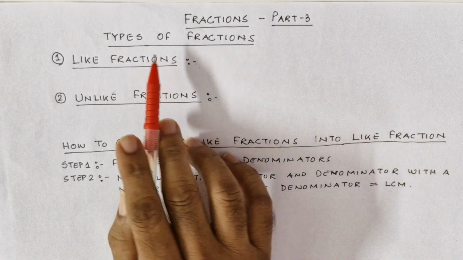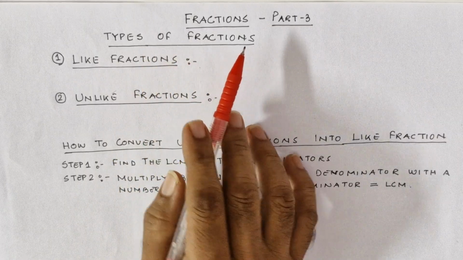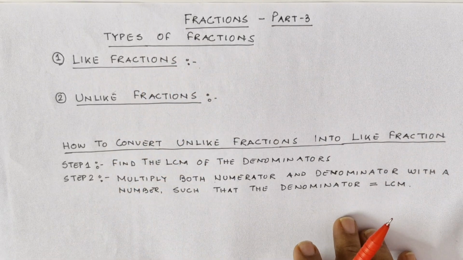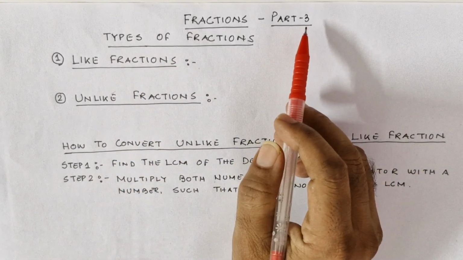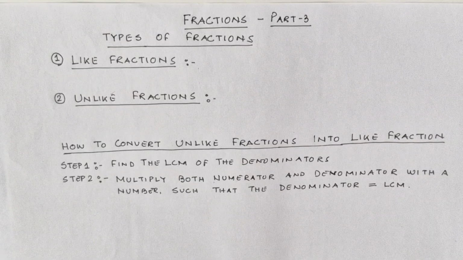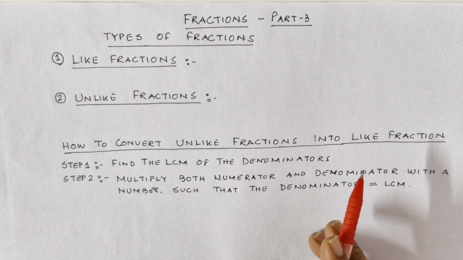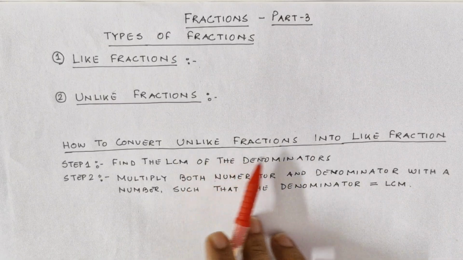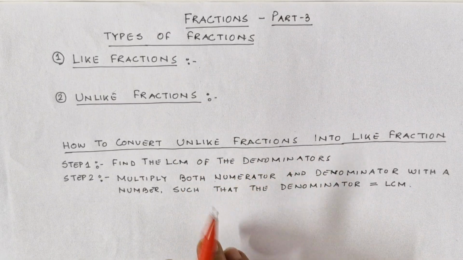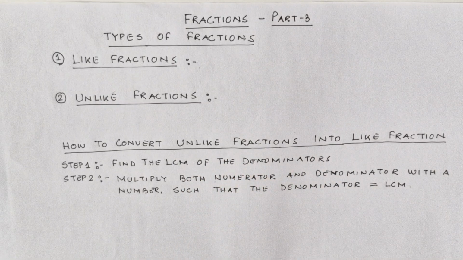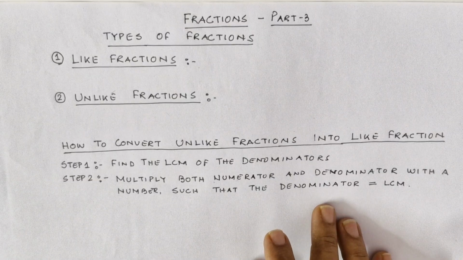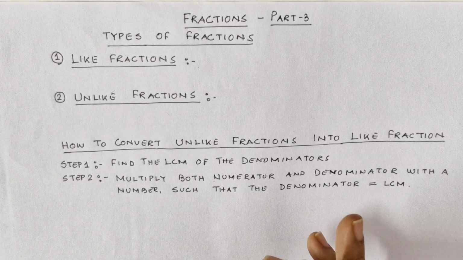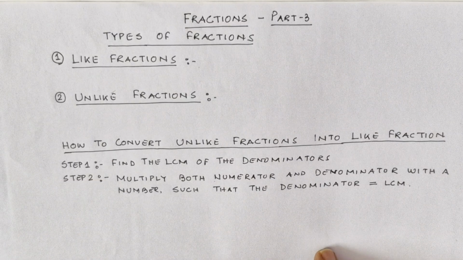Now today's topic is types of fractions. We have already started the series on fractions, and this is part 3. Today our objectives are: we'll be covering types of fractions, how to convert unlike fractions into like fractions, and we'll also see how improper fractions can be represented in terms of mixed fractions.